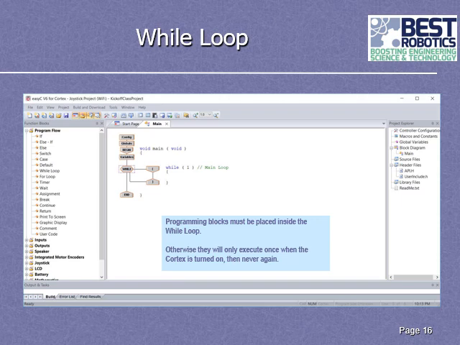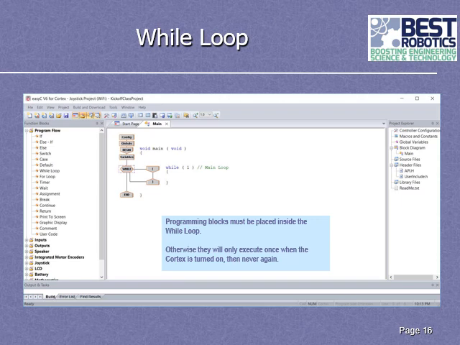If you didn't put the while loop in, the way this works is in the Cortex, it'll drop down and it'll run everything in this program. It would come down to variables, it would drop down on this line. If there was nothing here, it would just go right to the end and it would stop. So as soon as you turned your Cortex on, it would look like it did nothing because of course it would run once and stop.